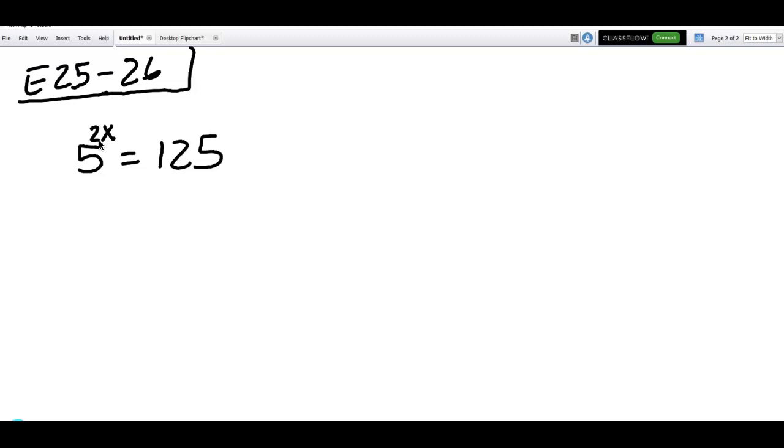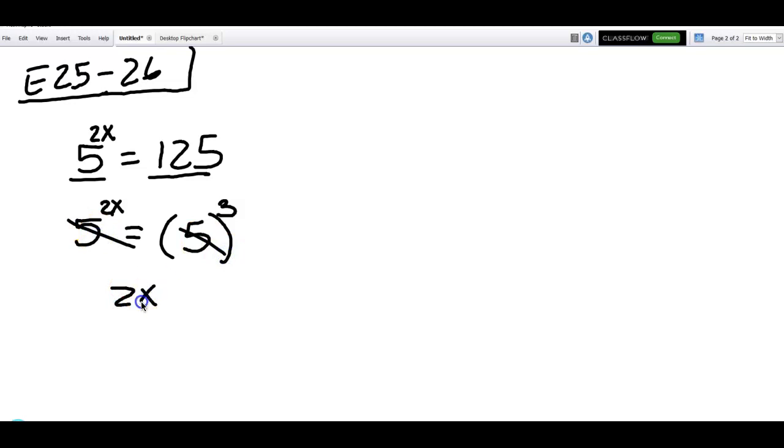However, I'm just going to solve it the way we did initially when we talked about exponential functions. You want these to end up with the same base. So what I'm going to do is change 125 to be 5 to the power of what? 3. Good. Once you get the bases to be the same, you can just cross it off and solve what's left.